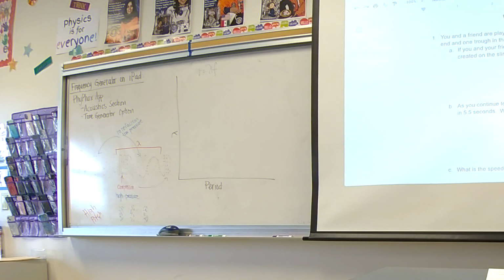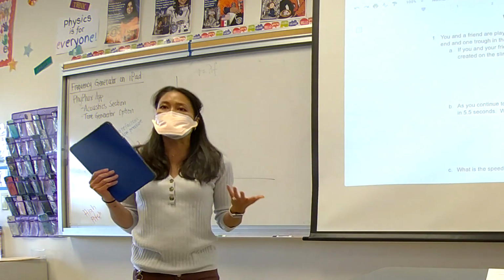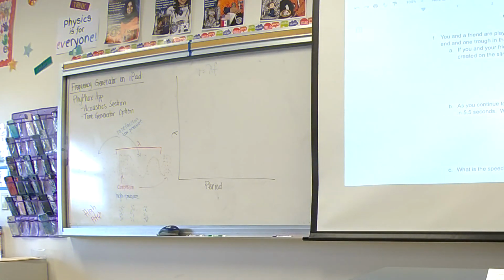Our lab is this. This is what you're going to sketch once you get into your groups. What you're going to do is you're going to take either a frequency generator. I have these apps. It's under Firefox, and it'll create a tone. Like when you're tuning an instrument, for those of you who play music, you have a tone generator, and you want to make sure that the tone of your instrument matches the tone of the generator. So it's going to create just a constant kind of beeping sound or a constant tone.